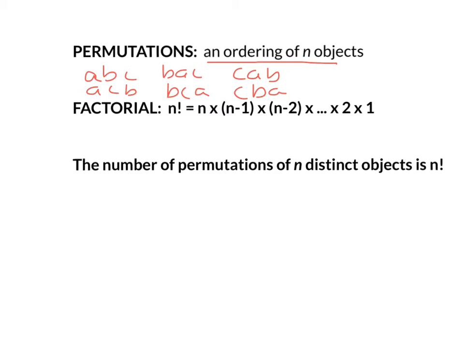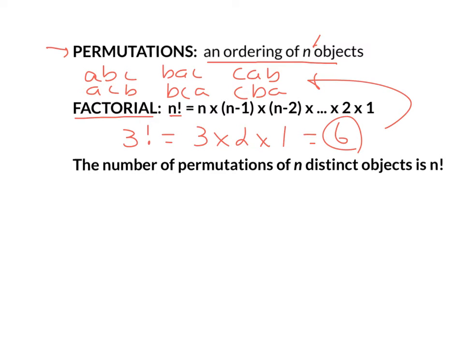Well, there's another word called factorial, which is a great way to do permutations or count orders. And all you have to do is this: how many objects there are. If there's n objects, you can do 3 factorial. Factorial has an exclamation point. You don't say 3. It's just the way you work out a factorial is you go 3 times 2 times 1. And your calculator has a factorial button. If you go to your calculator, hit your math button, and then go to PROB on the top, you will see an exclamation point. And that's 6, which is the same number I found up there. So the number of permutations of n distinct objects, if you arrange all of them or order all of them, it's n factorial.